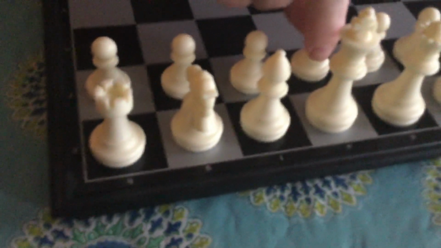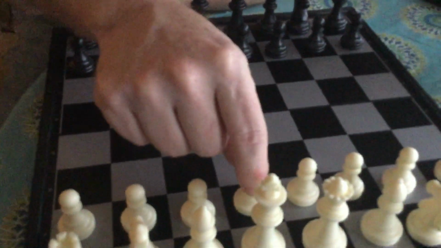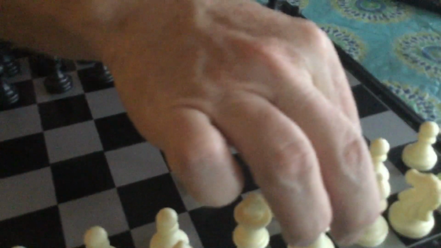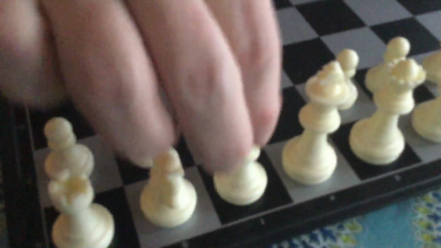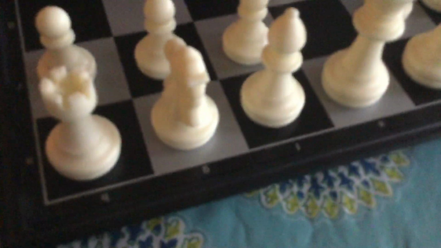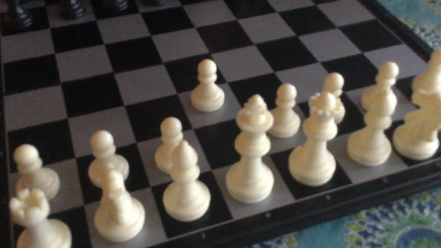Okay. Now, my favorite opening is to move the pawn in front of the king. Because this allows your queen and your bishop to already start attacking. And your knight can jump. So already you can go on the offense. Do you understand? Yes. All right, now it's my turn.